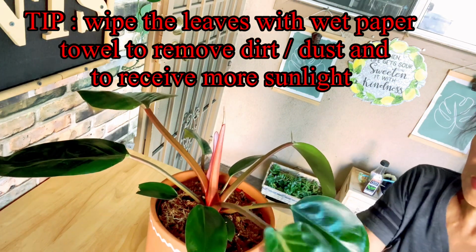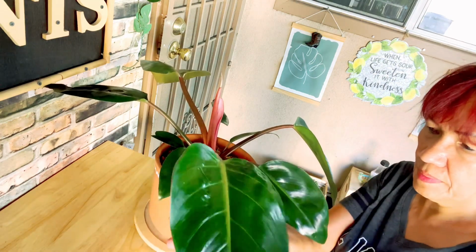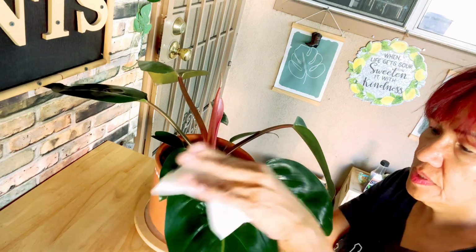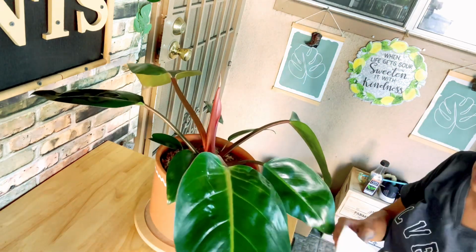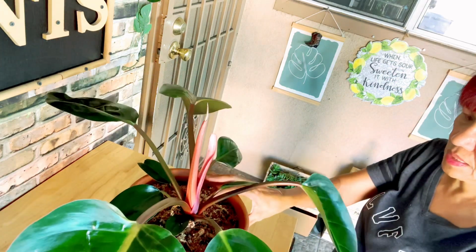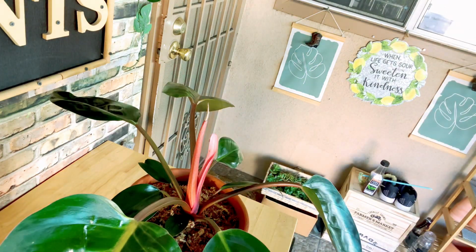The more you wipe it, the more glossy it gets. Look. And then I take out the, how do you call it, the dust, so that it will receive more. So I clean the back as well. And this stem. That's it. So there you go. And with the lip shiner, I think the more the dirt stays on. All right, thank you. I hope you get an idea from this video.